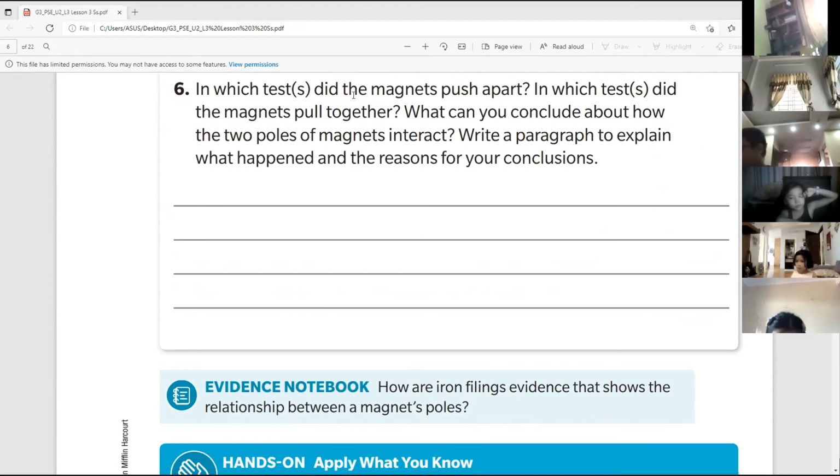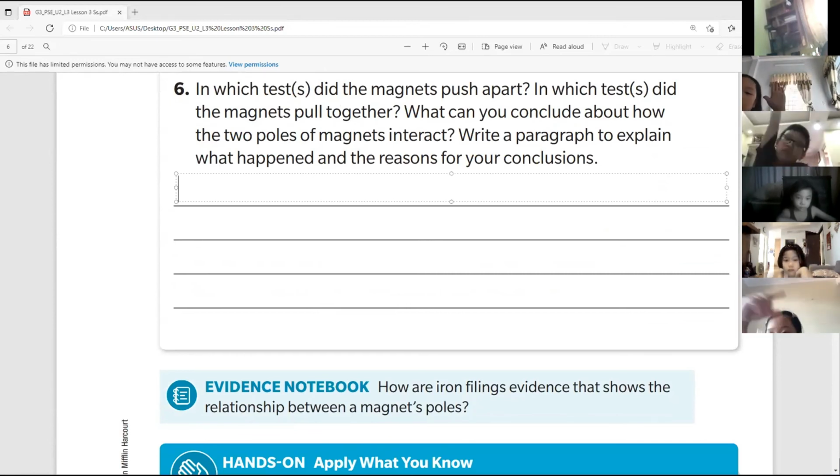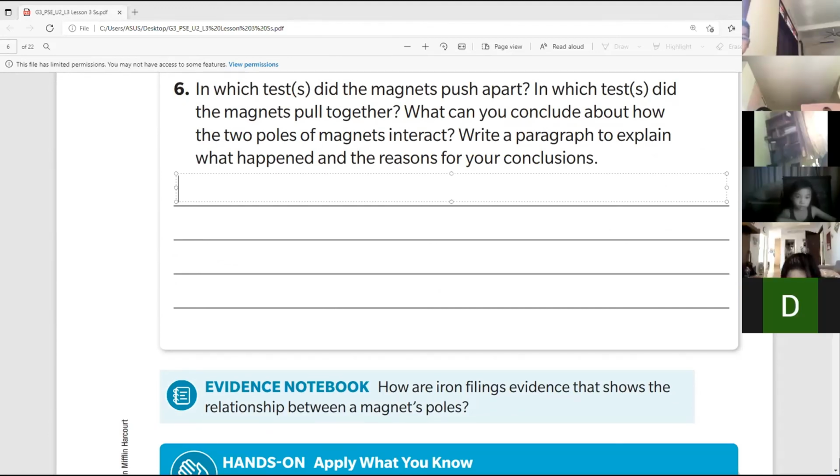In which test did the magnets push apart? In which test did the magnets pull together? What can you conclude about how the two poles of magnets interact? Write a paragraph explaining what happened and the reasons for your conclusions. Let me help you write this down if you have not already. Did anyone finish writing number 6 already? Raise your hand if you finished. Let's hear what you guys have to say.